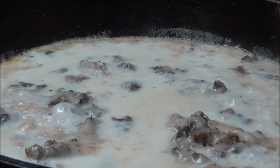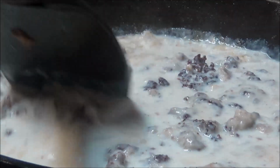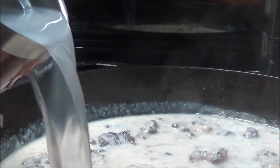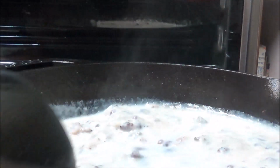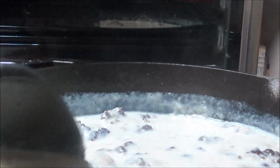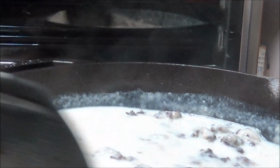Okay, I'm back. Oh, it's really thick now. All right, I'm going to pour some more of this water, half of it in here. I'm going to pour the rest of the water in here. So that's, let's see, it's like 14 ounces. So I got 14 ounces of milk, 14 ounces of water. This is gonna make a lot of gravy. Let me zoom it out.